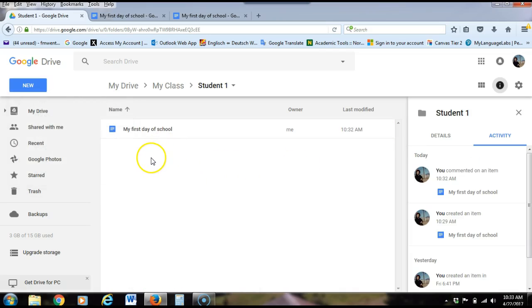But we're going to end here because I really just wanted to show you how to use these ePortfolios. These portfolios would be the students', and it's a great way to track progress. So you might want to do your first writing of the year in the fall, and then you'd have a comparison with whatever they wrote last in the spring. You can also have students create folders within this folder. Sometimes they might want to do it by semester, by month, by week, by topic that you're covering in class. So there are many options here.